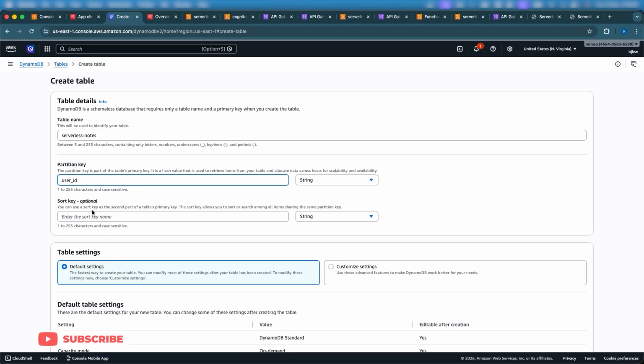So yeah, I'm going to call my partition key user ID and then my sort key as note ID. So partition key and sort key, pretty much think of it like this. You see your user ID as say a folder, and then your note ID as a file inside it.